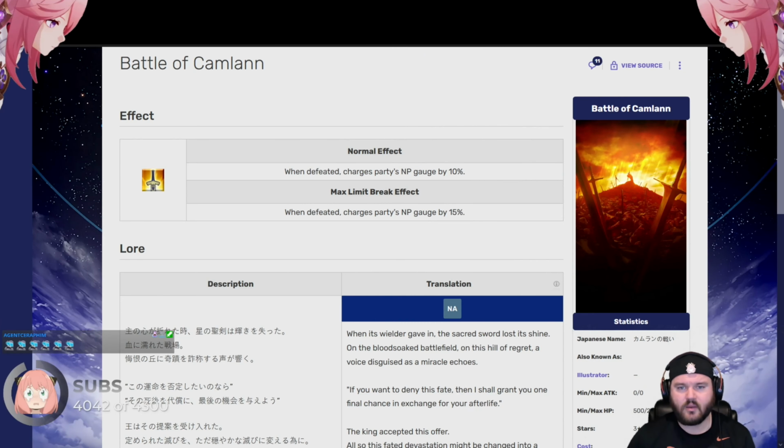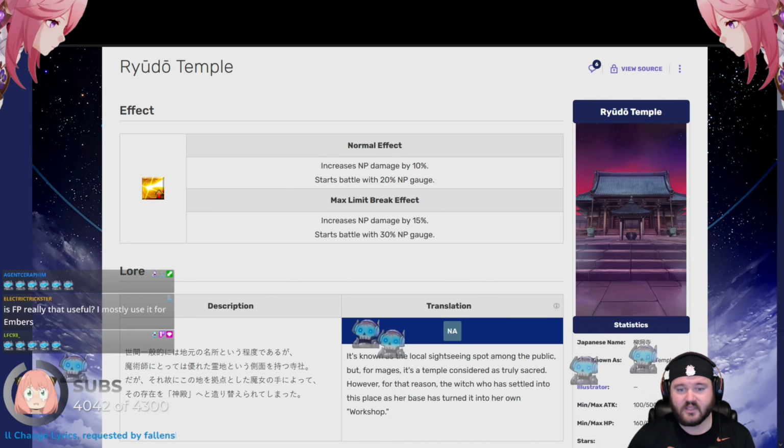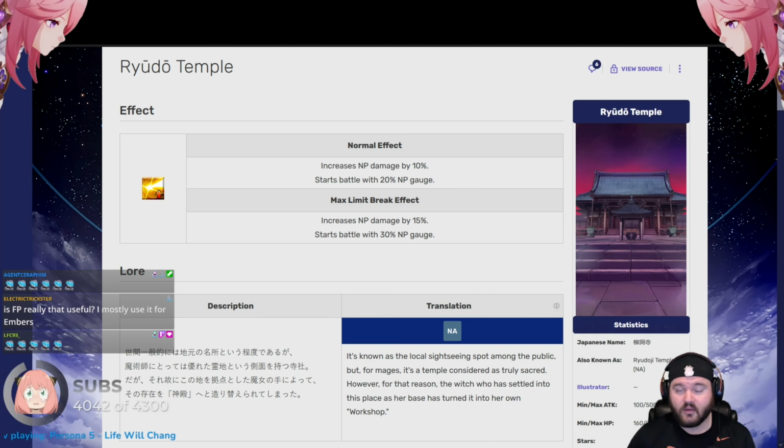Additionally, there's some other ones that come up. Rito Temple has a 30% NP gauge start at MLB, right? So that's the 4 copies into the 1, so 5 total. At non-MLB, it's NP damage up 10% or starting battle with 20% NP gauge. None of the ones that I am about to show you are on par with Battle of Camlann, except for the final one that we'll look at, all right? And it's hidden behind the gacha, so that's why we're looking at it last.